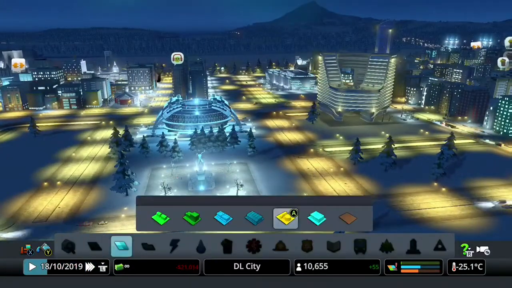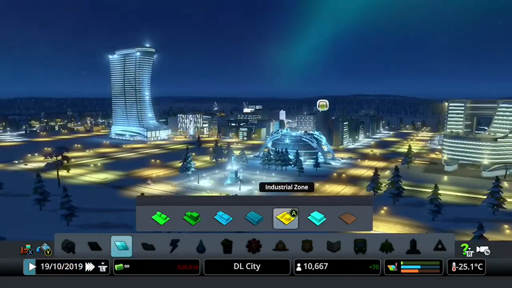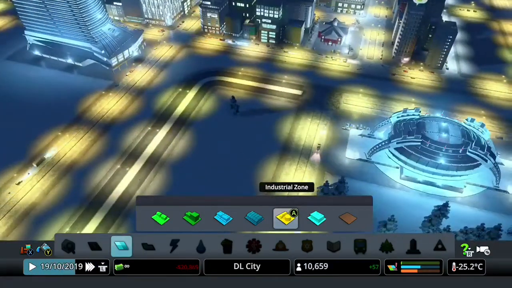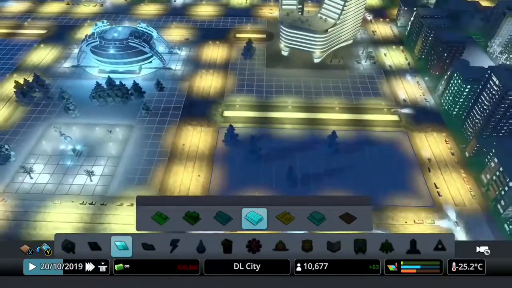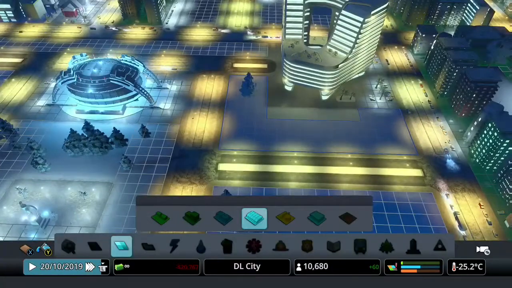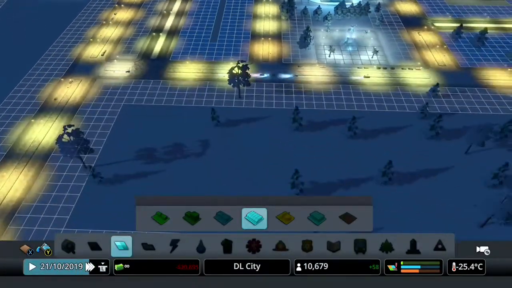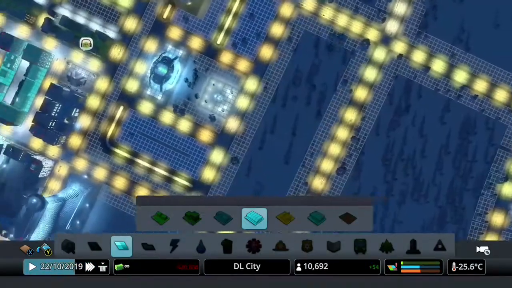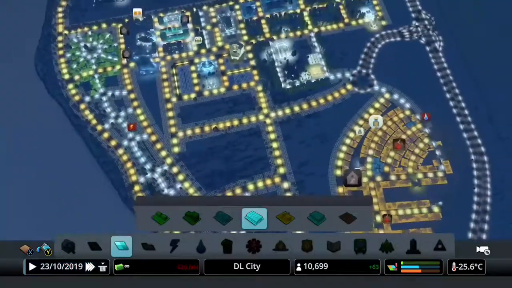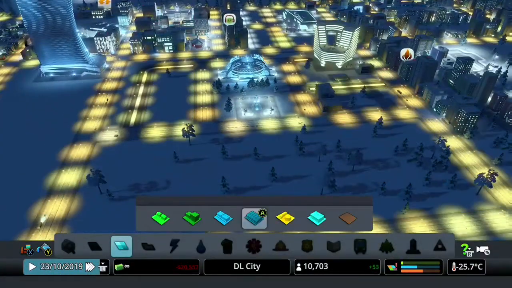Now. Population is 10,500, so I'm debating whether to build. Yeah, let's just do that then. We're going to be building a high residential commercial. We can actually fit the whole. Wow, we can actually do that. We don't want to do that yet. Or do we? No, we don't. We want to build slowly.